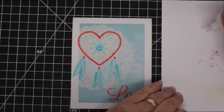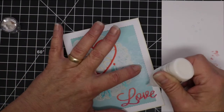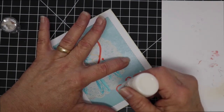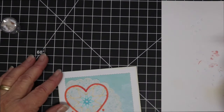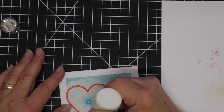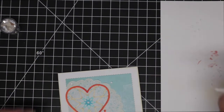And now I'm going to add some Nuvo crystal drops as a final embellishment. And I'm just randomly placing these. I'm going to place about 3 of them around the sentiment. And then I will choose a few places around the rest of the card. And this is pretty much going to be it for my card today for Tutti Designs.